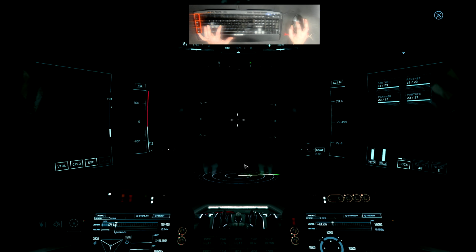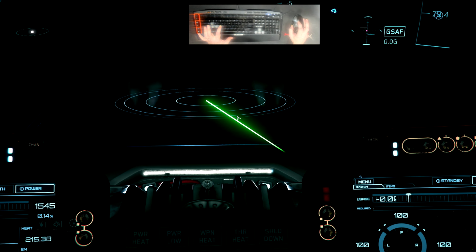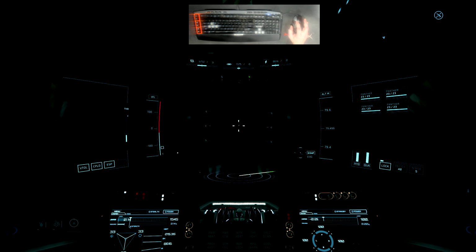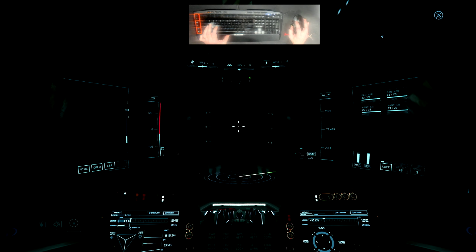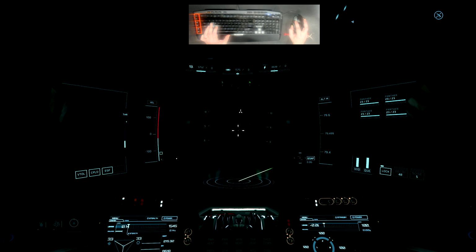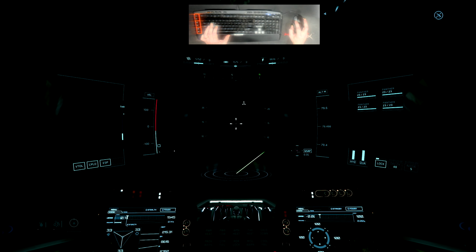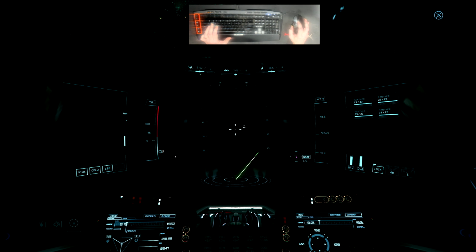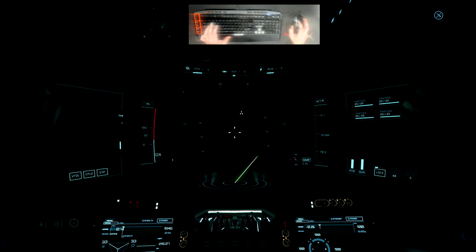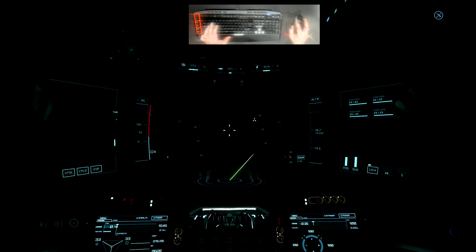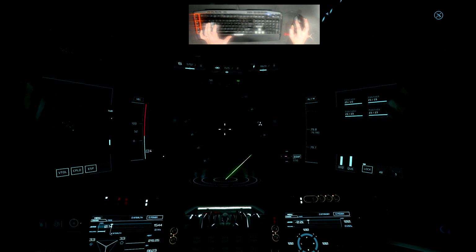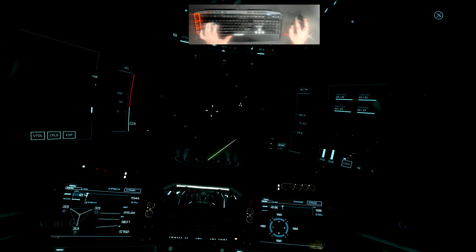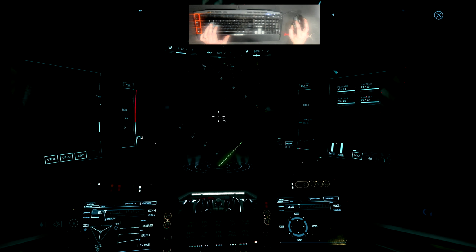Now, if you look at my radar indicator right there, it tells me which direction my first waypoint is located. Okay, so I'm going to nose up because I don't want to hit any of the buildings or anything. I'm going to put it in cruise control by pressing C. I'm still going super slow. But I'm going to angle towards that orbital marker. Now I'm turning. You can see based on the lights of the city around me that I am turning. Okay, let's stop the turn.